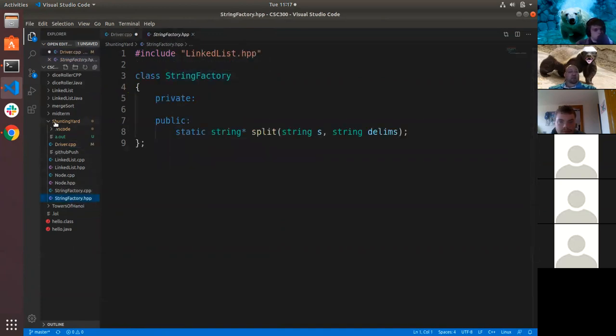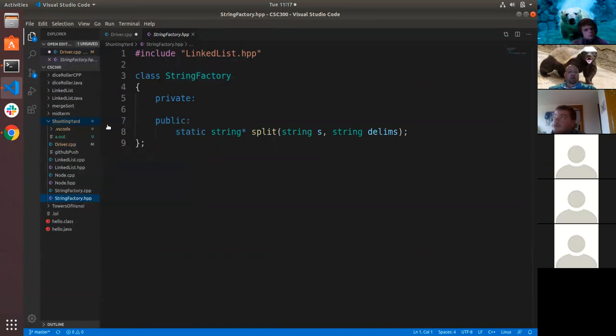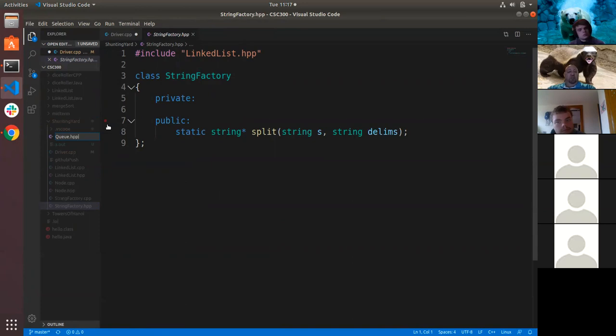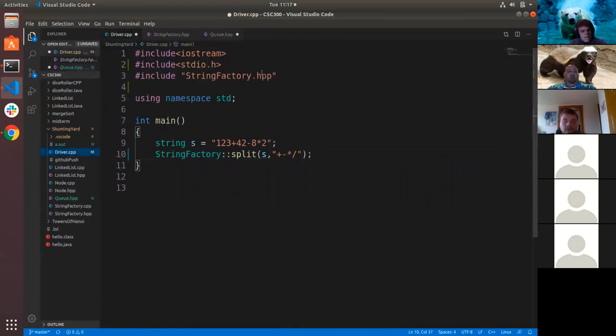And let me create a new file. We'll call this guy queue.hpp. And he's going to include the same stuff as the driver. Let's see, who had string? Was that standard IO? Or is, no, it's IO string. It has to be IO string.